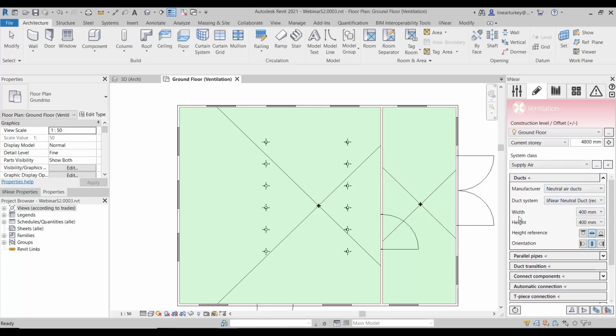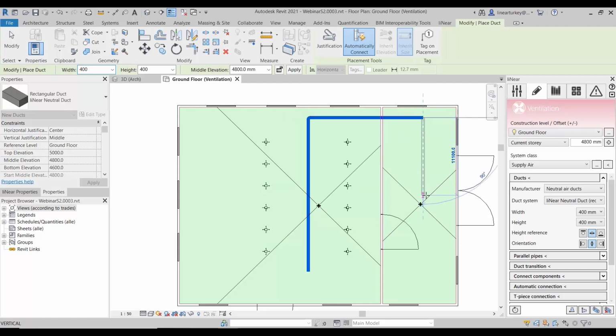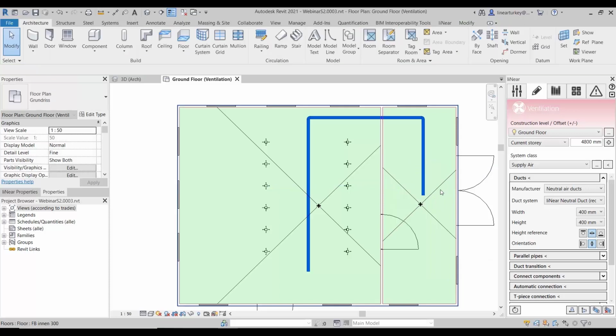We can select the dimensions of the duct system in here and also the height reference and orientation for our drawing. And then when we activate this command, we can draw our duct. As you see, our duct is drawn.